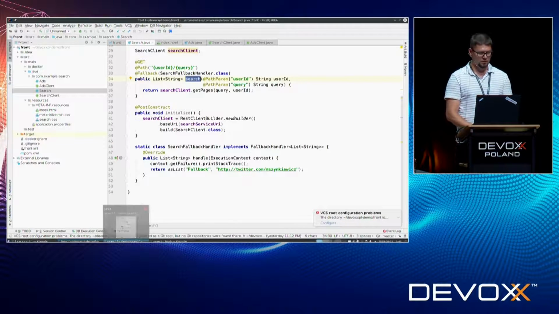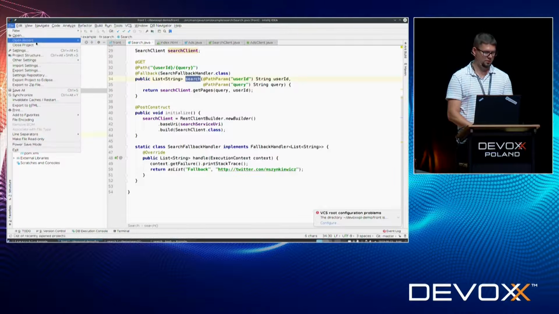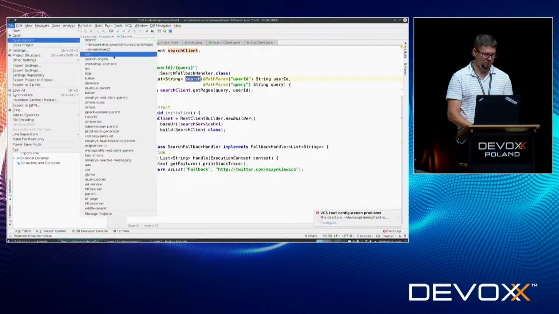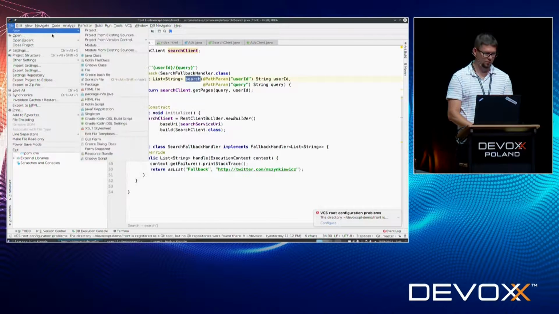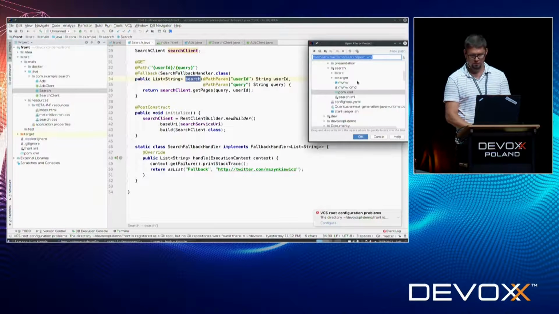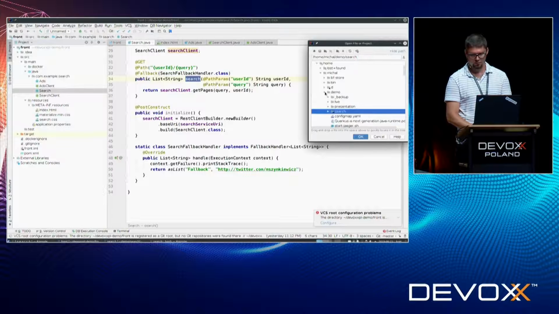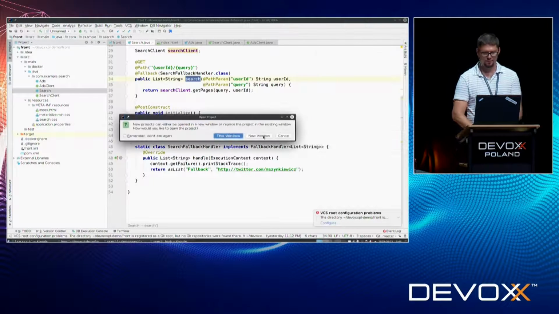Okay, so this was it, and I know the ad service also has one important element that I haven't shown yet. Let me also open it quickly.